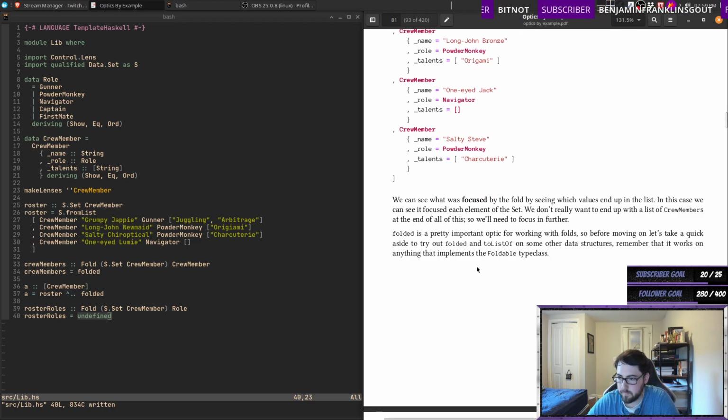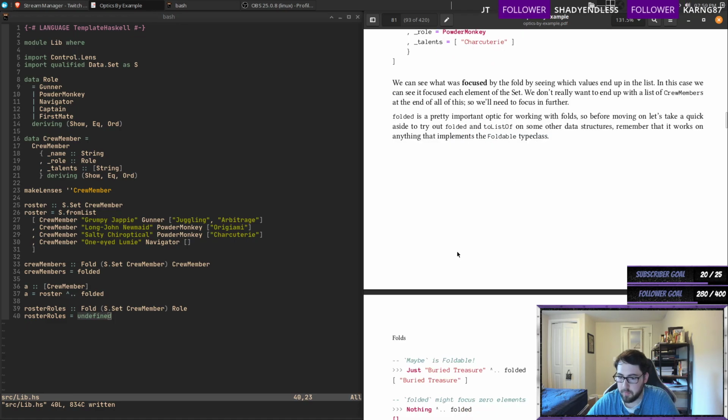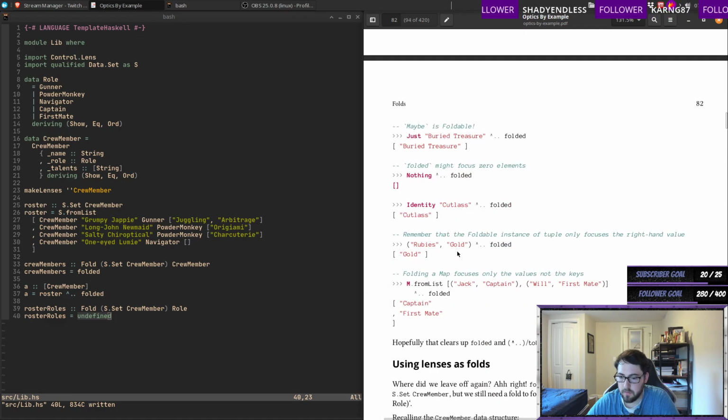Okay. Remember that it works on anything that implements the foldable type class. He is foldable. Okay.